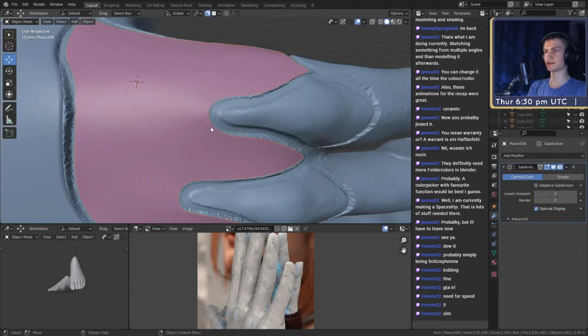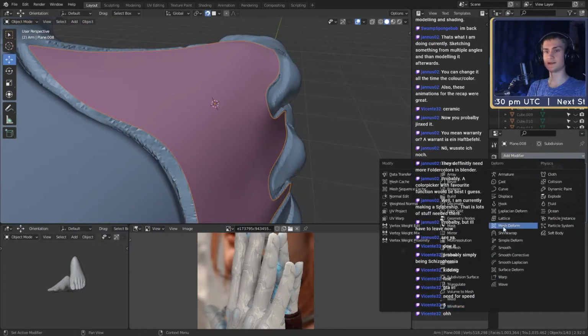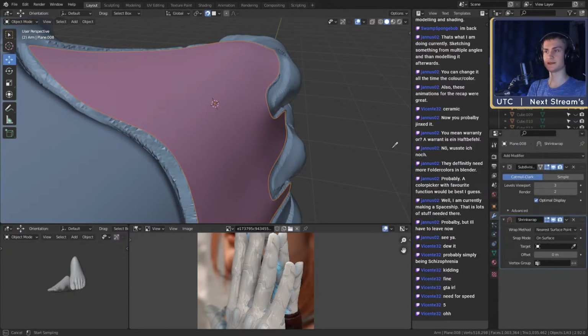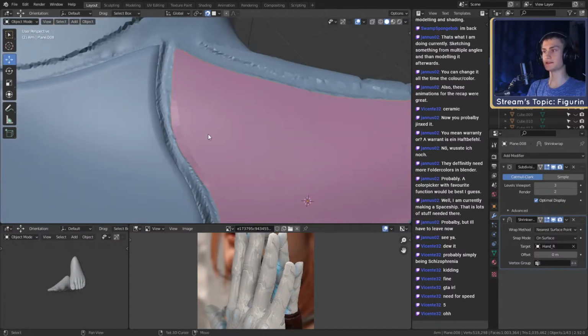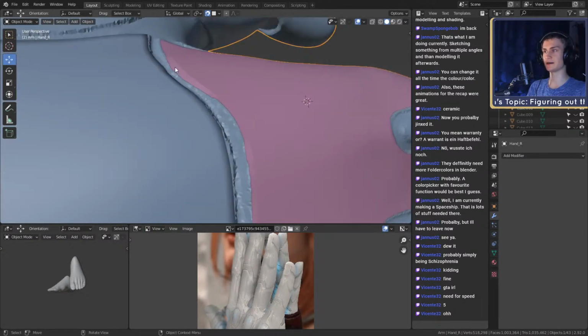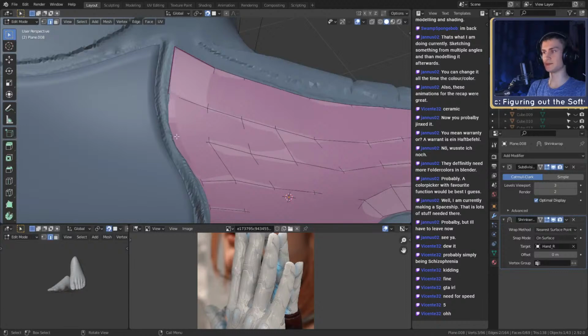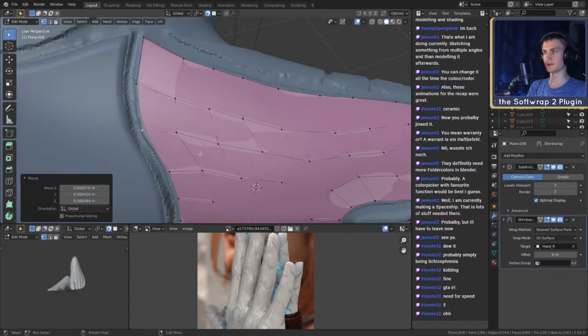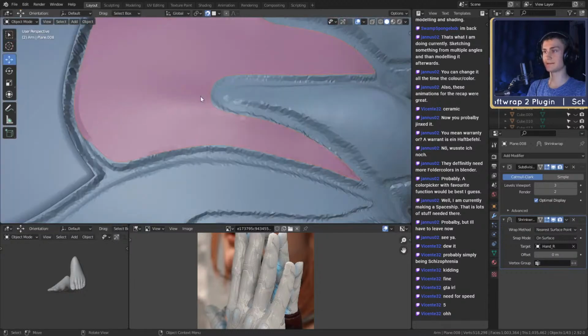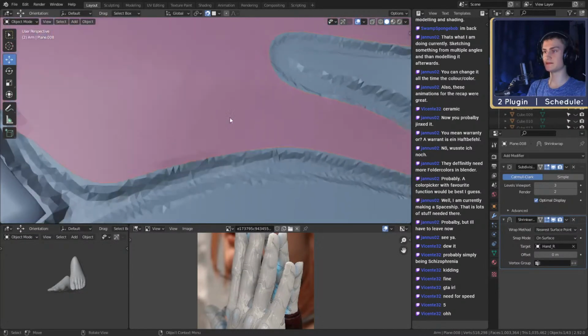Okay, perfect. So what we need is a shrink wrap. Set it to the sculpt. There you go. Oh, we have a big mistake over here. It's kind of going down the crease. So we can now just push these vertices further in. There you go, perfect. Fixed. Everything else seems to be fine over here.